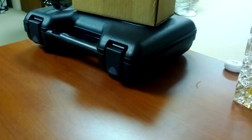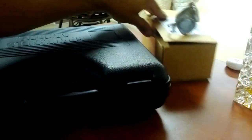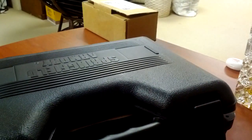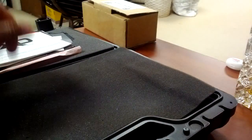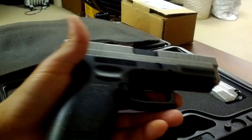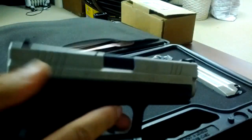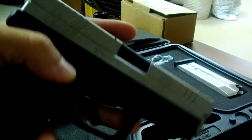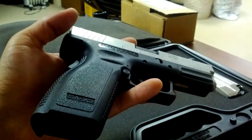So instead of just sending the cleaning kit back, I figured — forget it — I'll just buy a nine millimeter. And there you go, if you can't tell, this is a Springfield XD, nine millimeter, and it is amazing. We'll do a safety check — there you go guys. I always wanted to do that, feel really cool now. Gonna make a video on this. Amazing, beautiful gun. I shot it for the first time today and had the best round of my life.